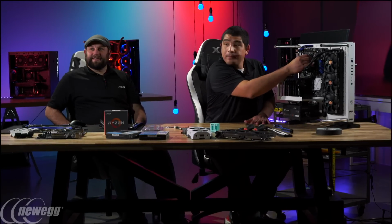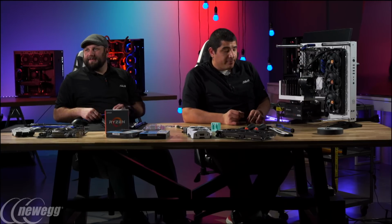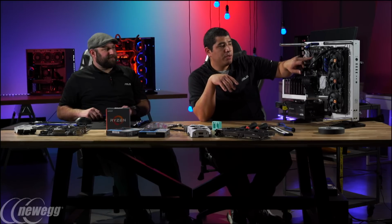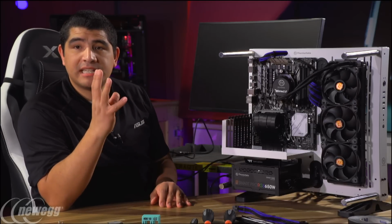Hey JJ, I got a question about the pump. You're plugging it into a pump header on the motherboard. Is that going to regulate it like a fan? Is it going to ramp the pump speed up and down depending on the thermal needs? That's a great question. In most situations, most all-in-one pumps are usually DC powered, which means they're at a fixed operating standard.